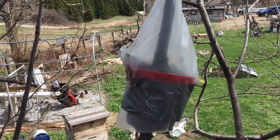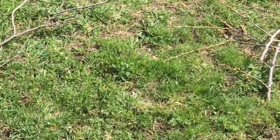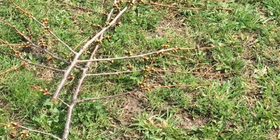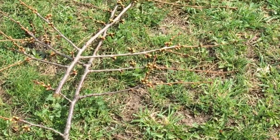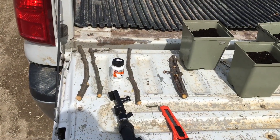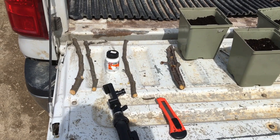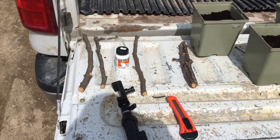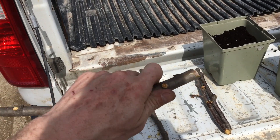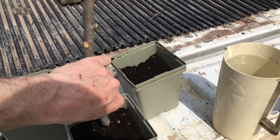These are my two apple cuttings and these are the two cherry cuttings. We'll clean them up, shave a little bit of bark off, put some rooting gel on them and stick them in dirt. I have some stim root - it's just a powder with hormones to help the rooting process. I'm going to take the knife and at the end here take all the bark off down to the cambium layer, dip it into the rooting solution, and then jam it right down in there four or five inches.